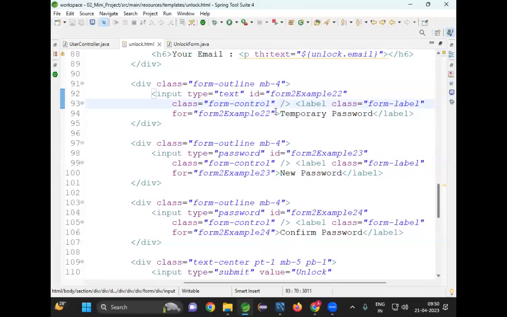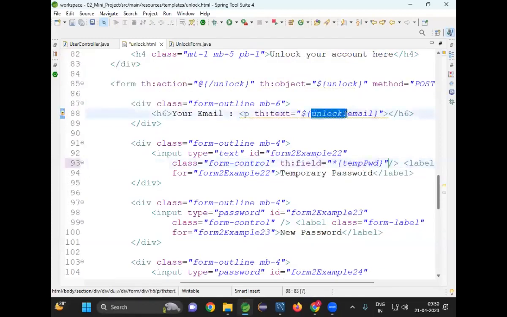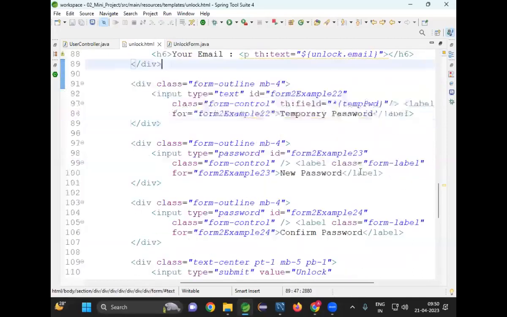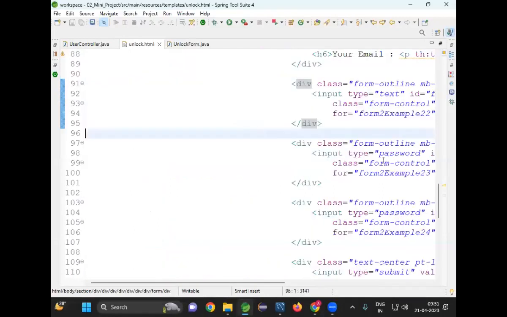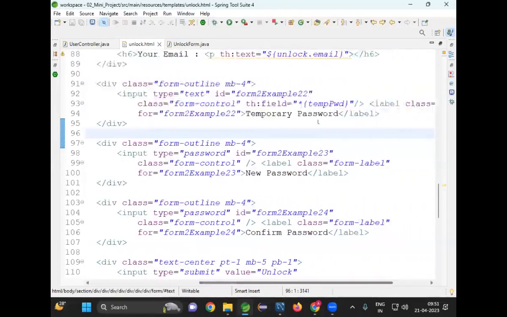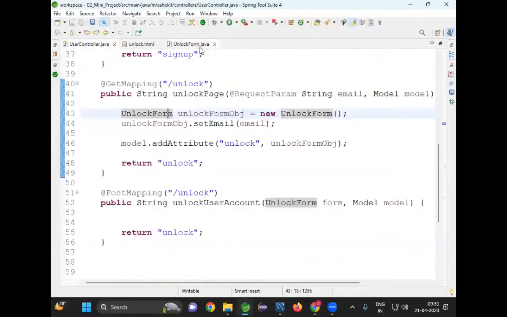How to map the field to the binding class variable? For that, we are going to use th:field is equal to *{...} of unlock. I have already given unlock, then I need to provide tempPwd. Here also, I think we can directly access email, th:text, unlock.email. Here, the field I want to map: this input text field I want to map to the temp field in the binding class.